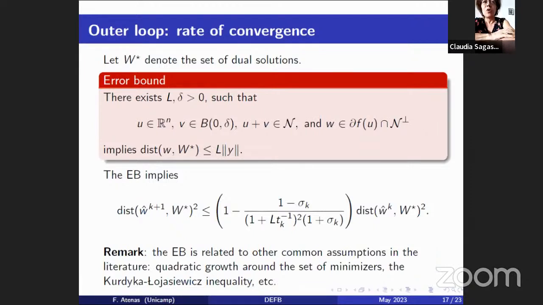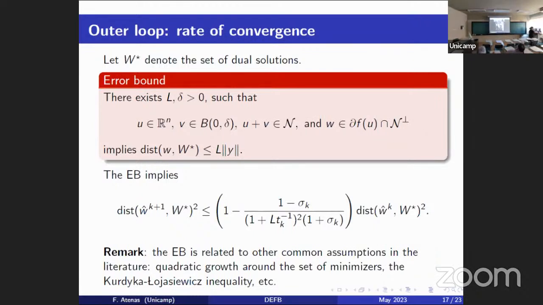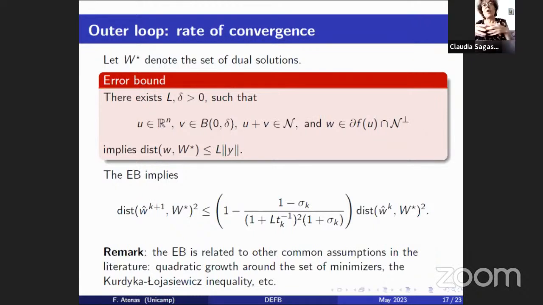I wanted to ask. It seems to me that outer loops are what we call serious steps, and inner loops are what we call null steps. Except that for the outer loop, it is a more strict serious step. So in principle, you will be doing fewer serious steps than with the bundle version of this. So it seems to me that the main difference is in the acceptance test, which is stronger.